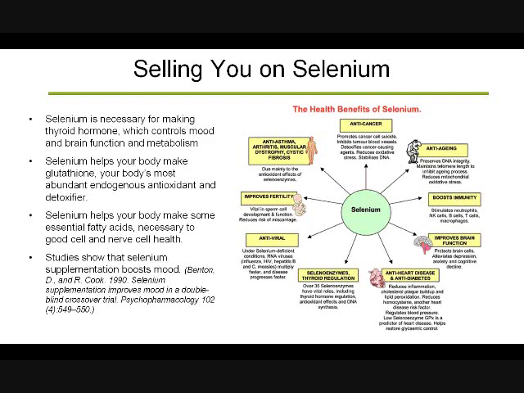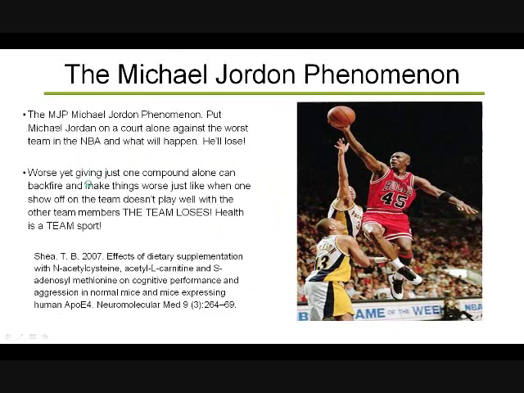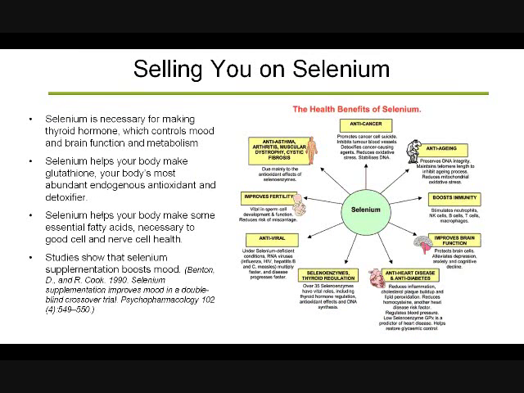The last is selenium, and selenium is necessary to make thyroid hormone. It's a major detoxifier. In order for your body to make glutathione, on that complicated reaction when homocysteine goes to cystathionine, which then goes to glutathione, selenium's involved in that production of glutathione. So selenium's necessary for that.